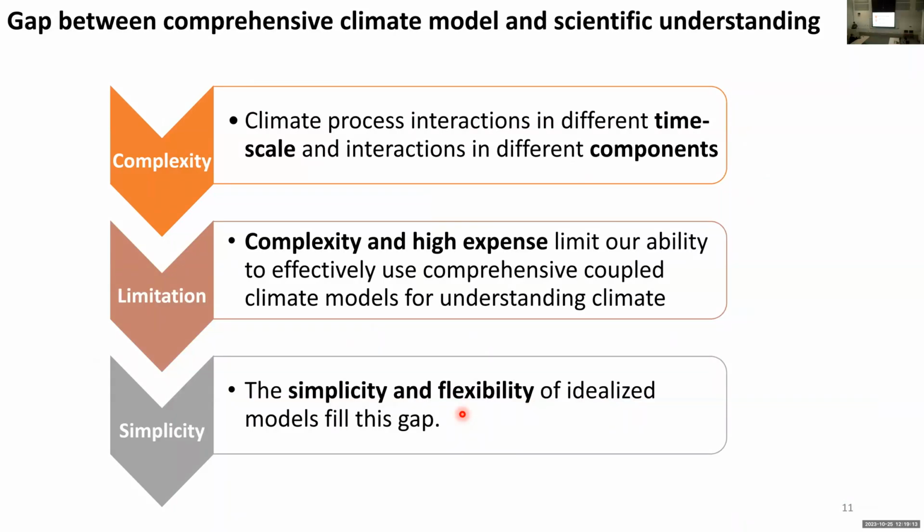So the comprehensive climate model is very fancy and complicated. It's a good tool to estimate our real world as far as we can, but it's too complex. Its complexity and high expense limit our ability to understand. So we want a simplified and cheaper tool to fill this gap.